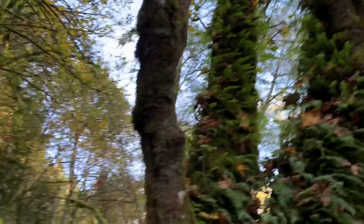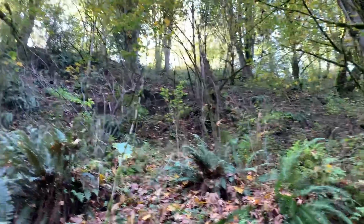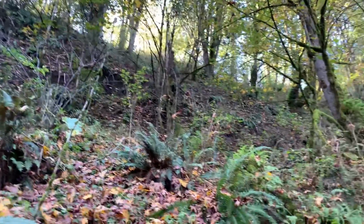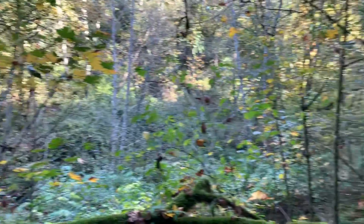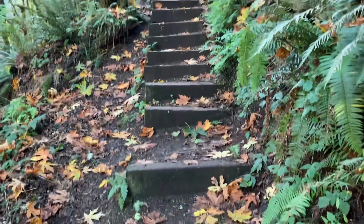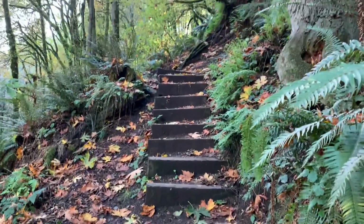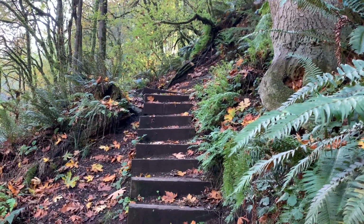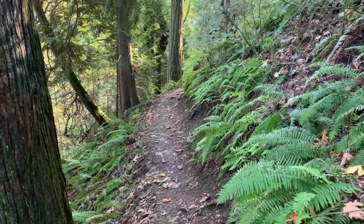If I turn to the left here, you can kind of see up the gully. Some sky up there, but it gets deeper as you go along. It's pretty cool for being as close to the city as it is. Periodically it goes away from the creek and you run into some pretty vertical stairs. Not too bad though. So this is after the stairs.